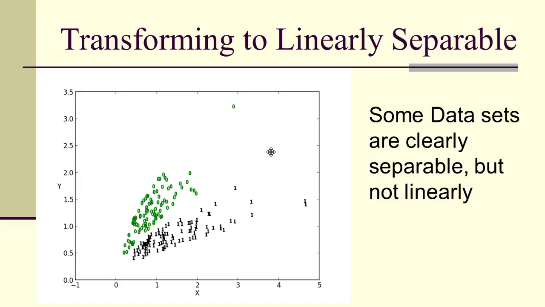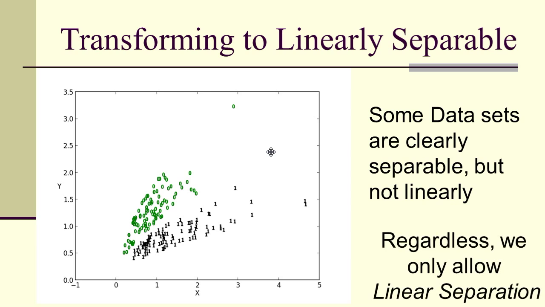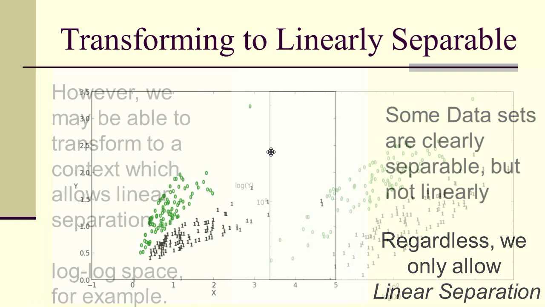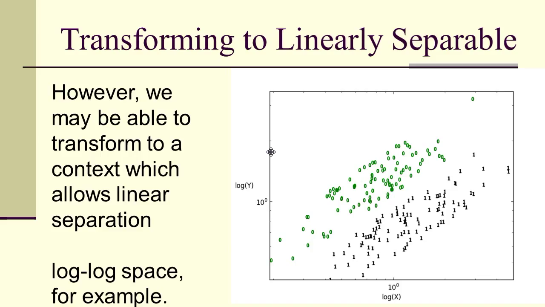Now, we can't allow arbitrary curves, but we do allow transformation. So let's see if we can achieve linear separation with a transform. In this case, it's just simply representing the data in log-log space. So notice we're using log y, log x coordinates, and that separates the zeros and the ones linearly in the log-log space.